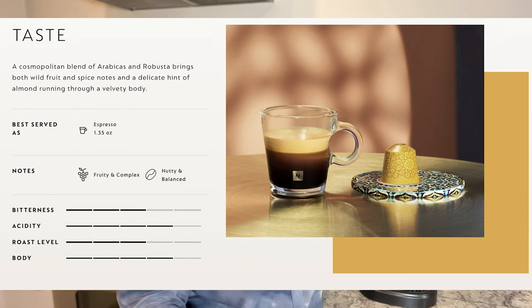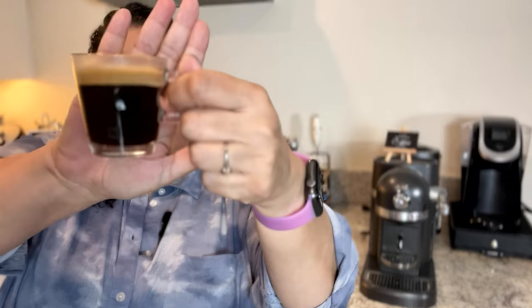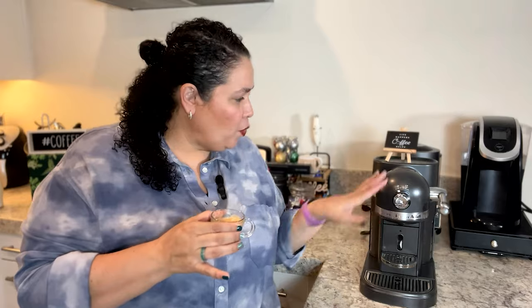Wild ripe fruits and a delicate almond touch — okay, so that's what it looks like. Pretty thick, intensity eight, kind of dark. Let's give it a taste. Whoa — this is bold. I've noticed my machine lately some coffees have been coming out hotter and some not as hot. Let me know if you guys have had any issues with the heat, either too hot or not hot enough on your machines.